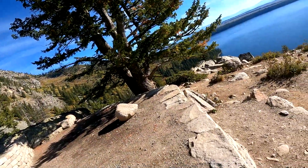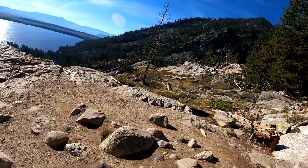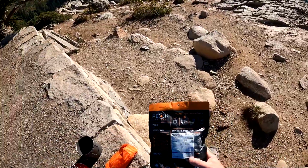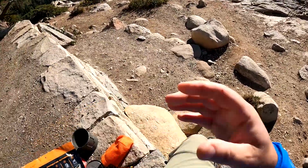Last night I was up about 6 miles from here up into the mountains, and this is breakfast. Perfect timing. This is called Inspiration Point. It's in the Grand Tetons. Below us there you see Jenny Lake. So we're gonna get a cup of water boiling, then we add it and let it go 10 minutes.